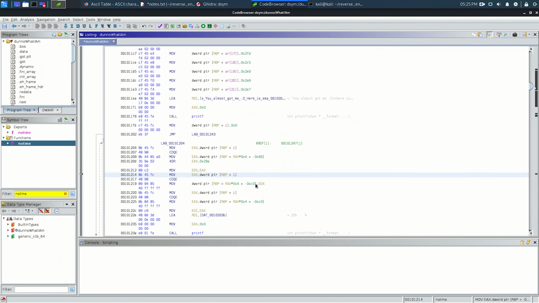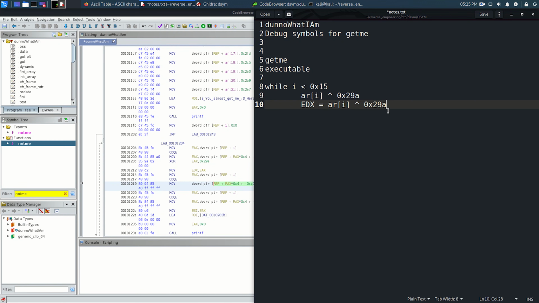And then we load EDX into this array. This is a separate array, and we see it's still the same index. So I'm going to create a new array and say ar2 sub i equals ar sub i XOR 29A.